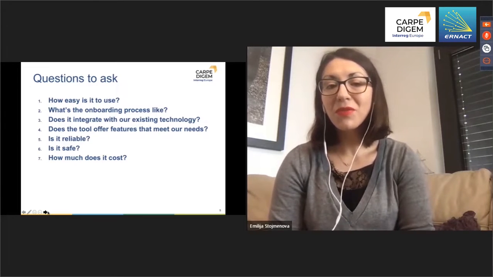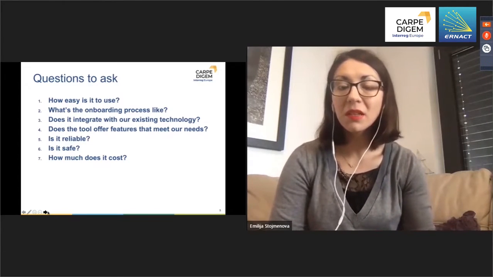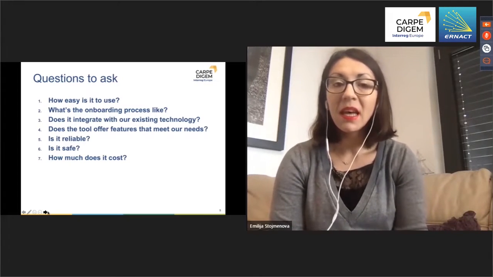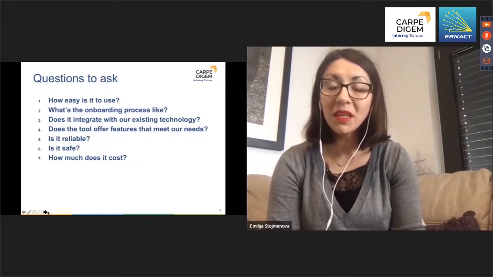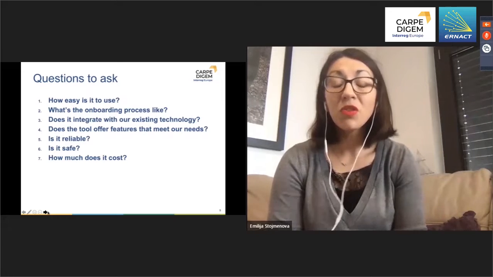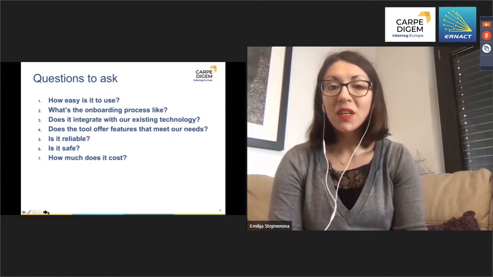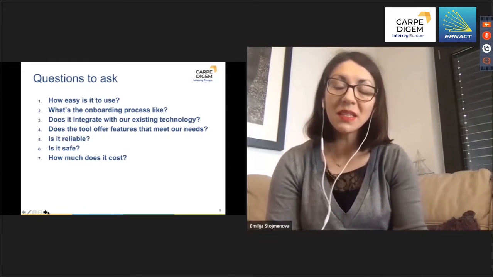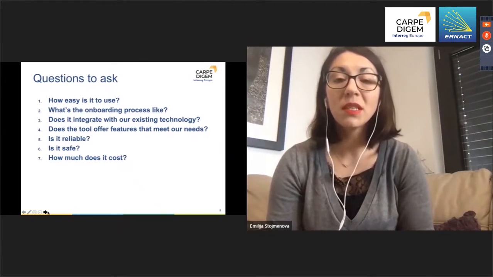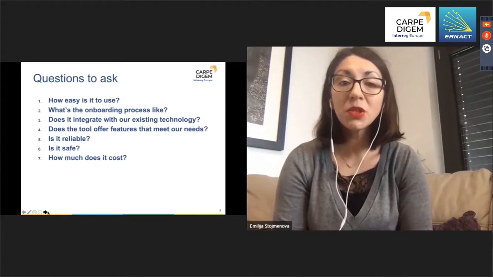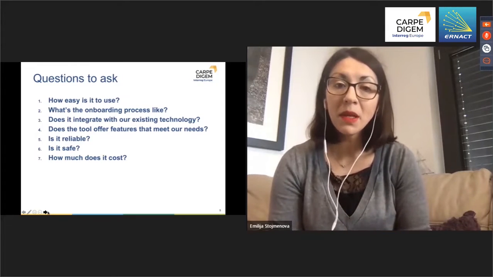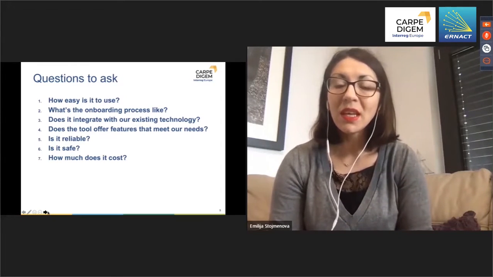As we are aware, especially if you're working in rural regions, people in those areas have lower digital skills. In our case, because we were working with public administrators also in rural areas, many of them were afraid to use such tools. So when they saw how easy it is to use, these simple steps, they lost the fear of using such tools. Then the next question is, what is the onboarding process like? We all need some time to get used to the tools.